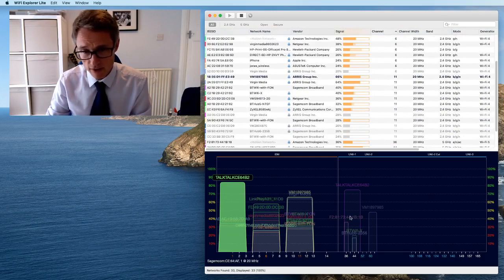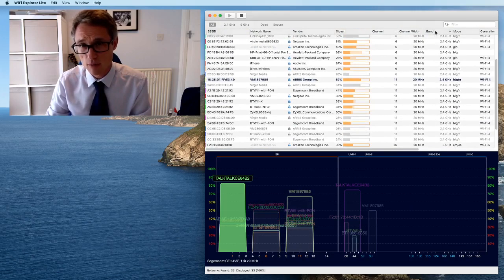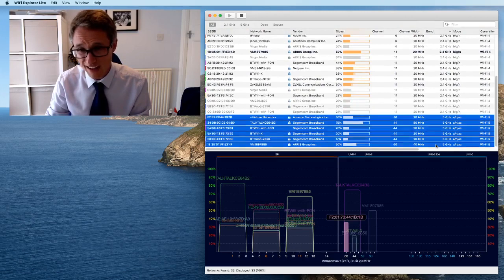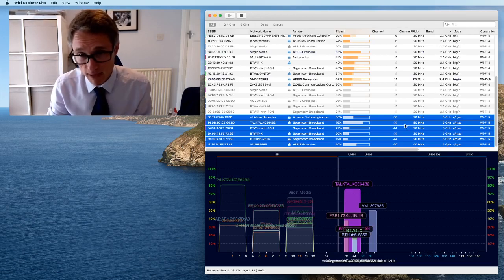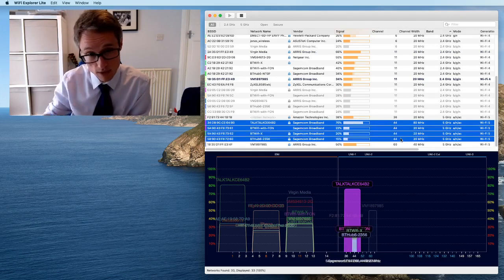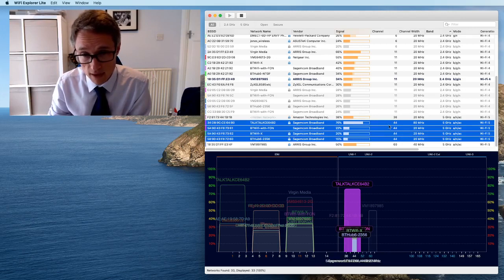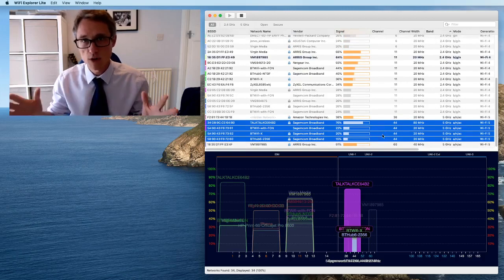Now, here we've got the 5 gigahertz bands. And as you can see, they are far less congested. If I sort by band, I've actually only got 1, 2, 3, 4, 5, 6 wireless networks that are even operating on the 5 gigahertz band. But weirdly, given there's so much potential for different channels within those bands, 4 of them are using the same channel, which seems a little bit silly given that there's a reasonable spread of other channels they could use.